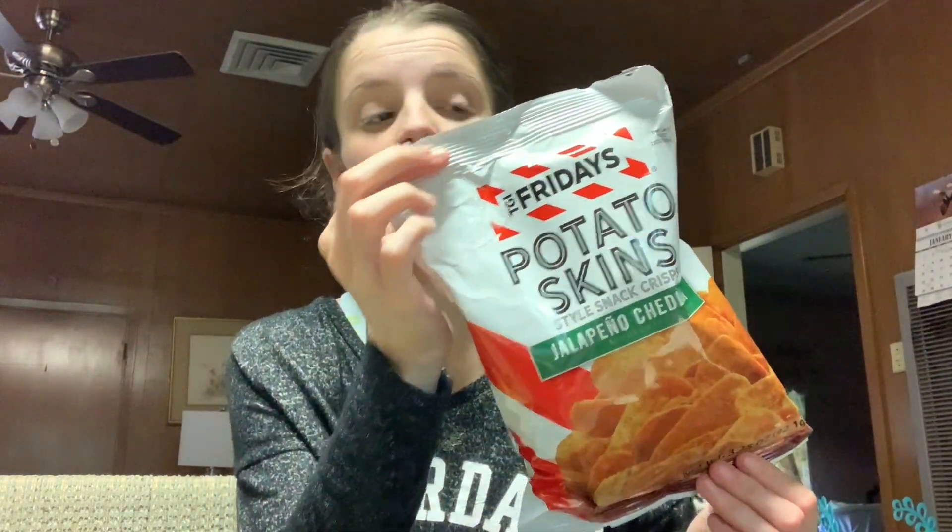I got our favorite Whales baked cheese crackers. They sell these at Dollar Tree for $1.25 — this is the same size box. My kids and I love these and we were completely out, so with the kids home on summer break I went ahead and got another box. I also really like these TGI Friday's potato skins in jalapeño cheddar. They also have onion rings and chili cheese, but I just like the jalapeño cheddar, so I picked those up for myself.